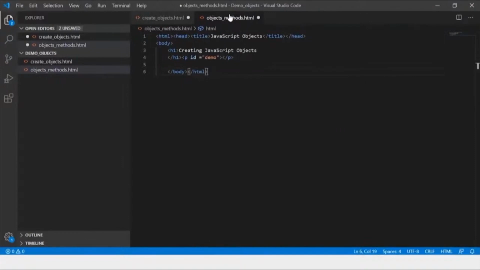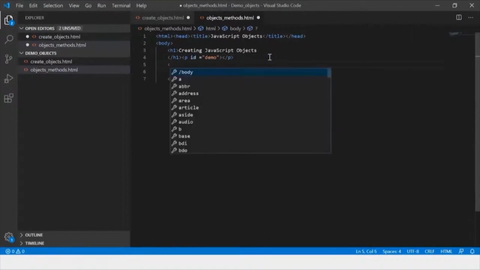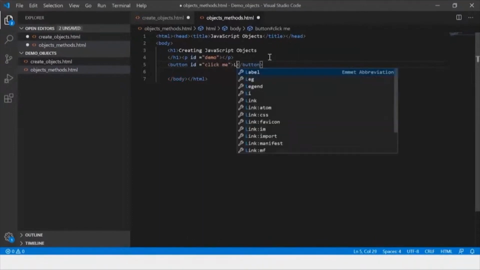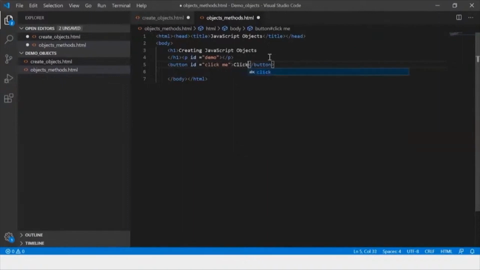Alright. Now here I declare another tag, that is the button tag. So we're going to be making this a button here. So I say button ID equals click me. So that is the action that I'm going to be performing. And the message that is going to be displayed on the button will be click me.